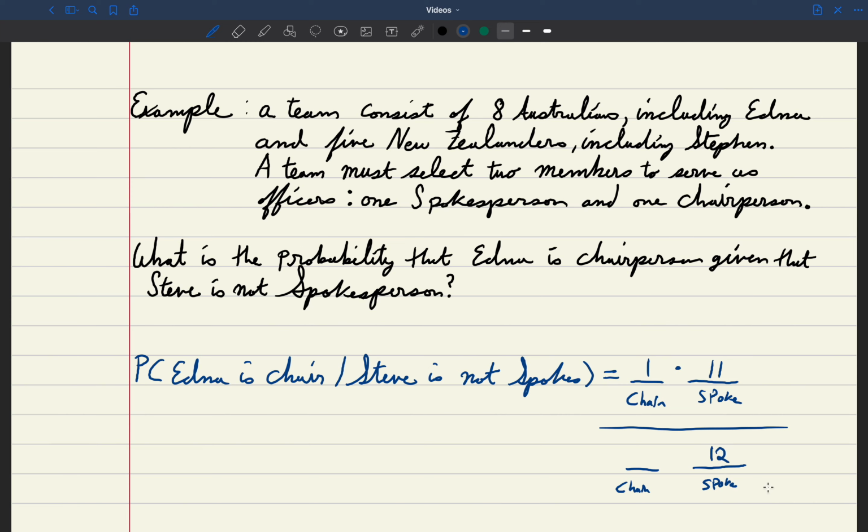There's 13 total in my problem here, and Steve didn't sit here, so there's 12. And then for the chair, there's the 11 other people and Steve, so that would be another 12. So I think the denominator would be 12 times 12, and the numerator will be 1 times 11. So this is going to equal 11/144. That's how I would break that up.